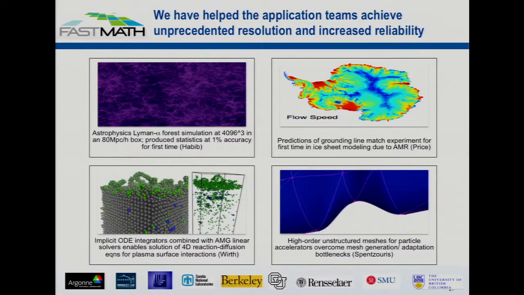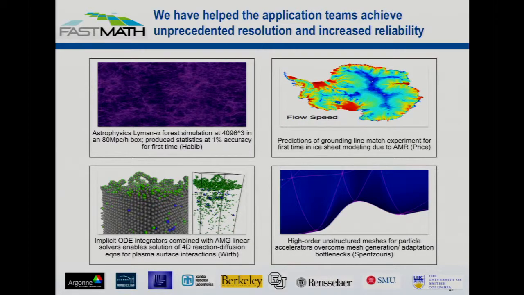So those are a couple of examples where reducing time to solution has happened, but we've also been focused on increasing accuracy as well and fidelity. So for example, if you look at ice sheet modeling in Antarctica and Greenland, if you can use adaptive mesh refinement to follow the grounding lines between the ice and the water, you can actually get much higher resolution, which means that you get a more accurate simulation. And for the first time, they matched experiment for ice sheet modeling that they hadn't been able to do previously.